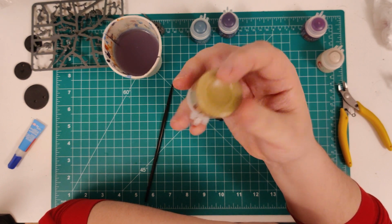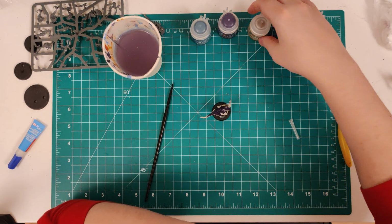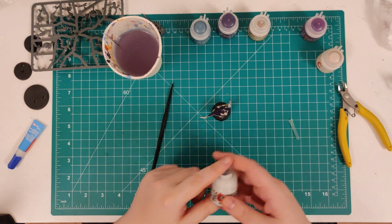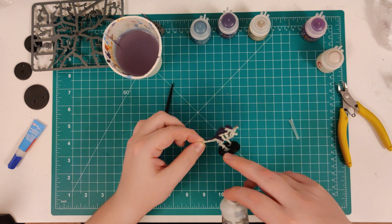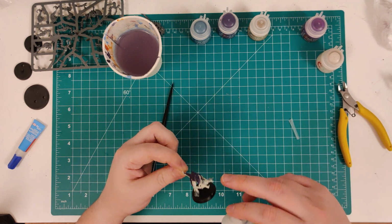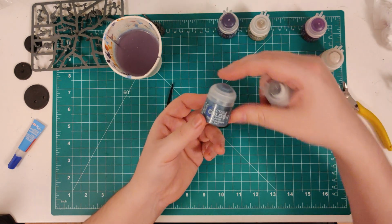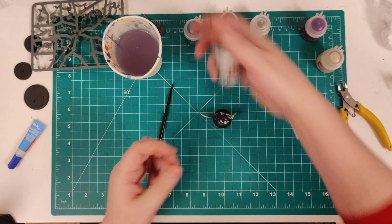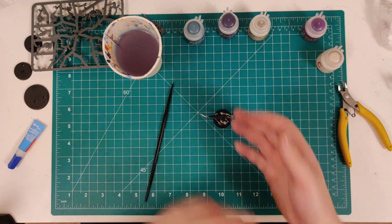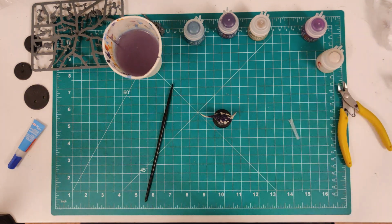I think it just means it's a bit more grittier, to be put down on the base. So what we're going to do is put the white down on the feet and the claws and on the gun, and then we're going to go over with some Thunderhawk Blue. Okay, so we're going to use a base, and then we're going to use a layer. So let's give this a shake.